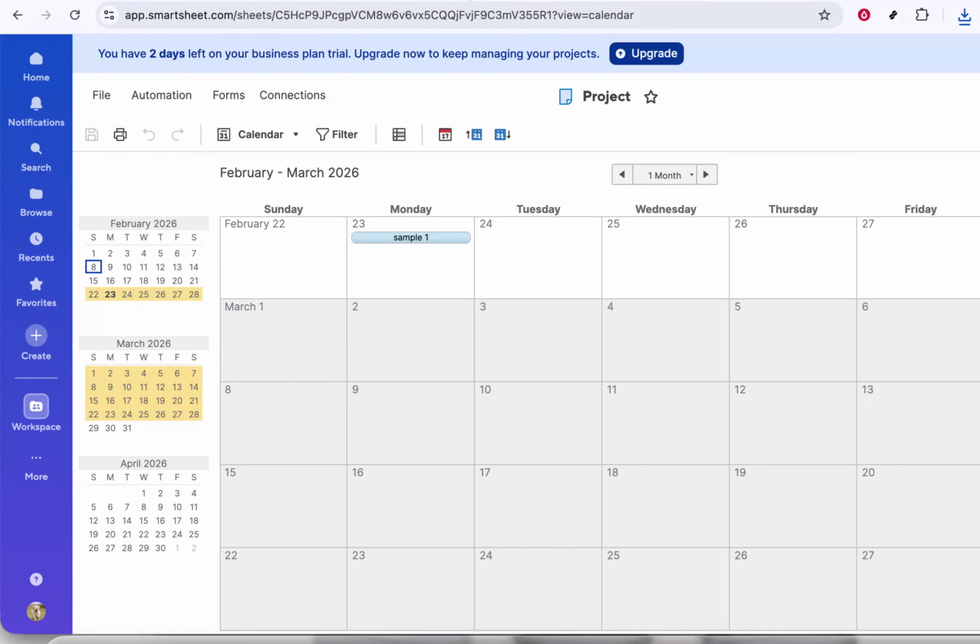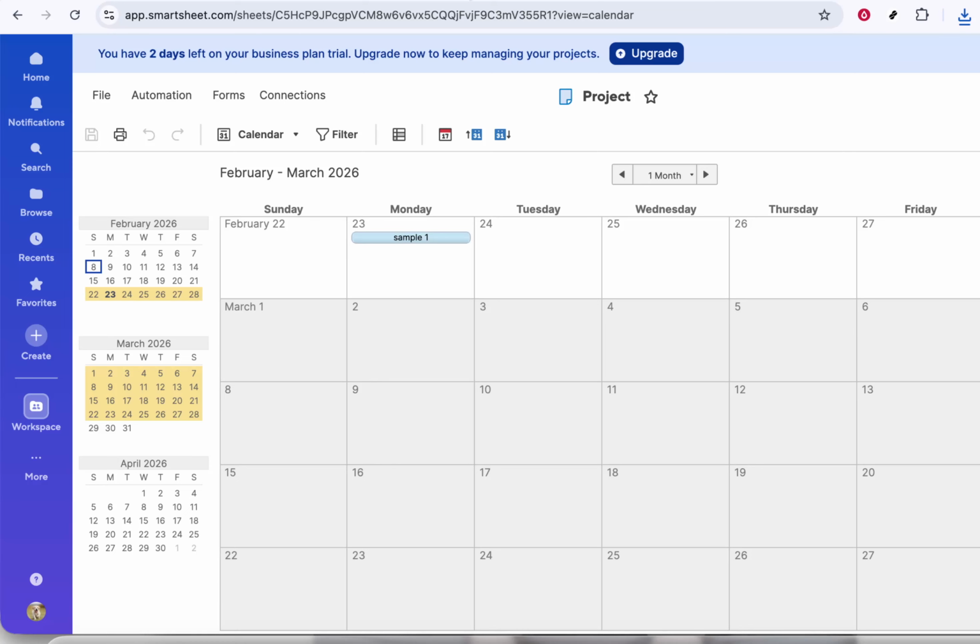In today's video, I'm going to teach you how to delete a form in Smartsheet. Deleting a form is a simple process, but because forms are often connected to live workflows and data collection, it's important to do it carefully. I'll walk you through each step, explain what you're seeing on screen, and share a few tips so you don't accidentally remove something you still need.